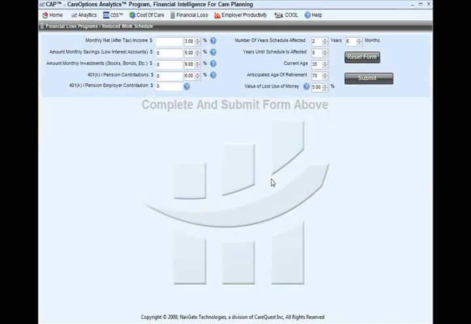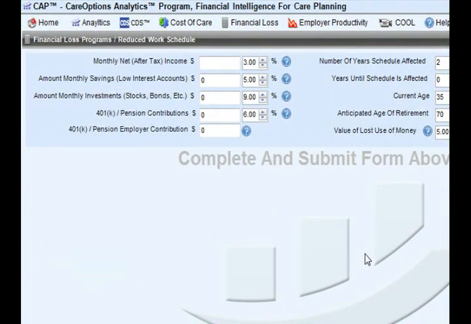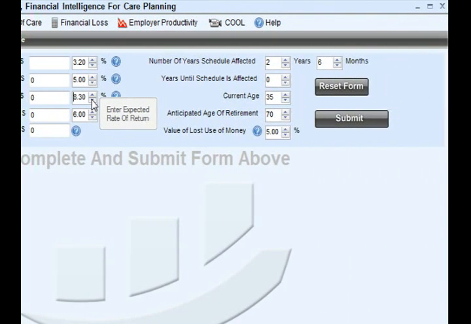When you view the screen, you will see a list of 10 variables. As you look at the first four, you're going to see a percentage is given following the number that you enter. For example, the monthly net is followed by 3%. This is the estimated increase in wages per year, and you can adjust it to your client's own situation. The savings, investment, and pension contributions also have percentages attached. These represent the yearly returns from each, and again, should be modified to your client's own situation. The other entries are straightforward.